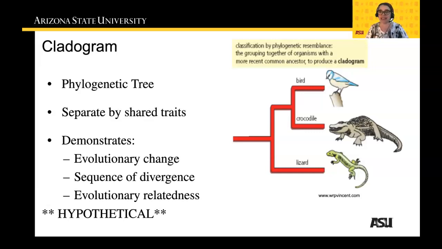You can see that these separate traits will arise to differentiate the organisms based on their phenotypic characteristics or morphology. These cladograms demonstrate evolutionary change as well as divergence from common ancestors, and that develops the evolutionary relatedness. Now remember, these trees show this evolutionary lineage in a hypothetical way. And we use the KISS principle, where we keep it simple in order to be able to identify the most likely path in evolutionary terms.